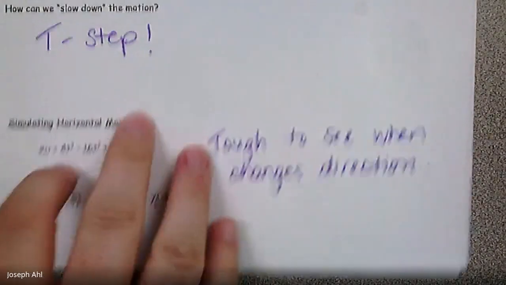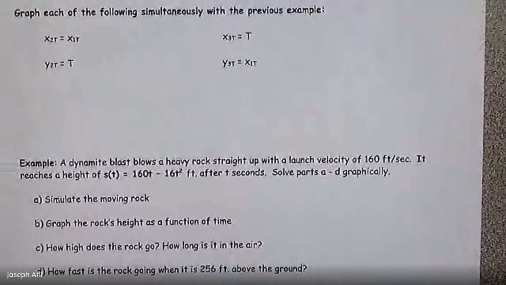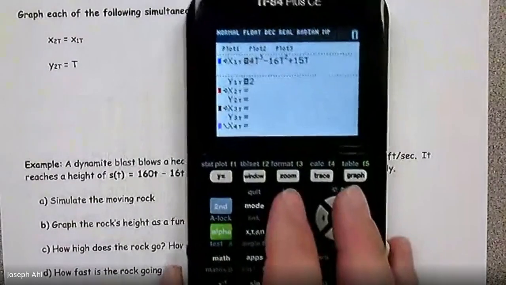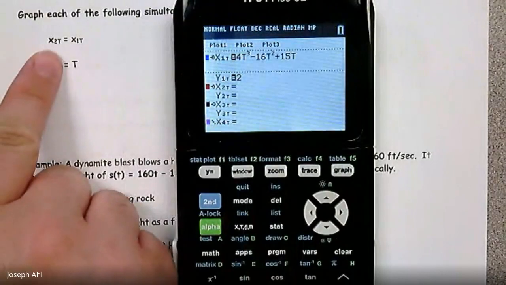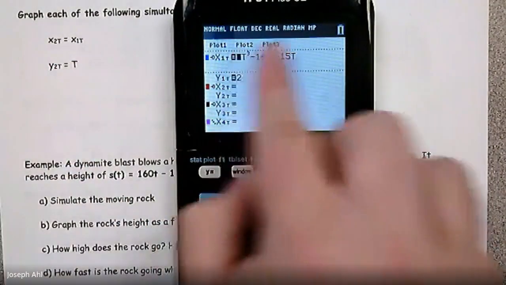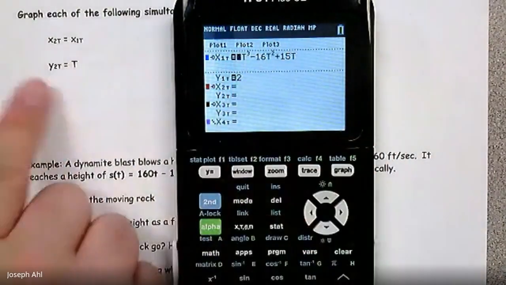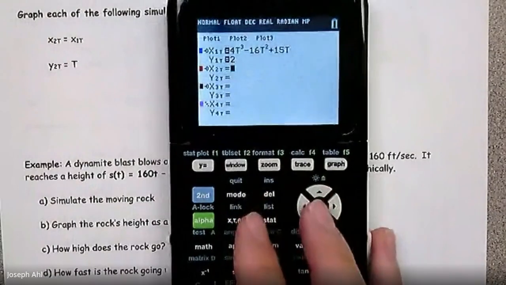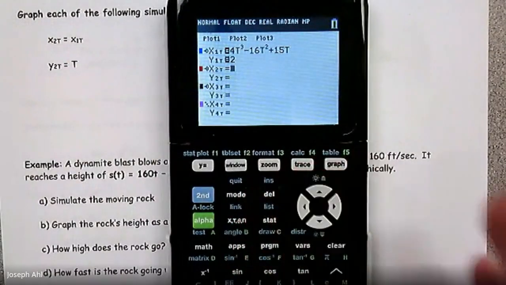All right. Well, there's ways of fixing that. So if you keep what you have in x1 and y1 there, but go back to y equals, and in x2, I want you to enter x1, so it's going to recopy this over for us. And then in y2, we're just going to type in t. Okay. So to get x1 of t, there are a couple of different ways to get it.